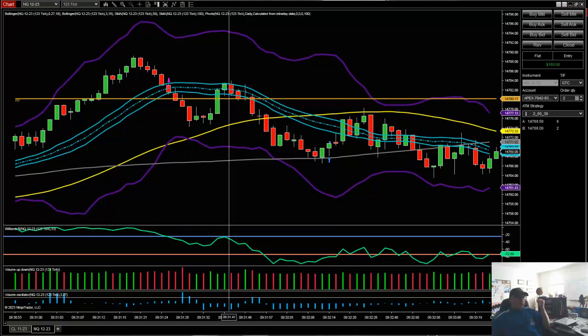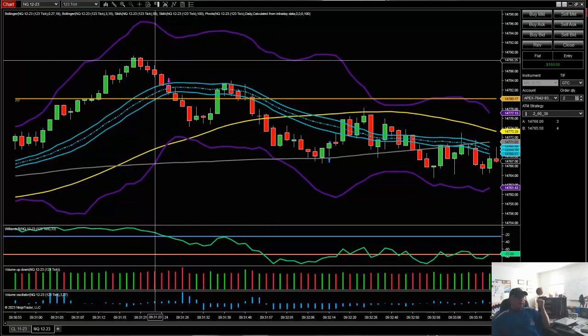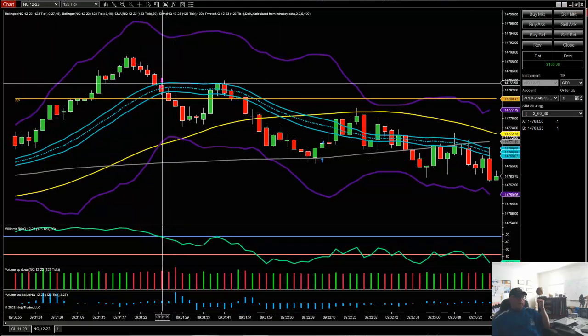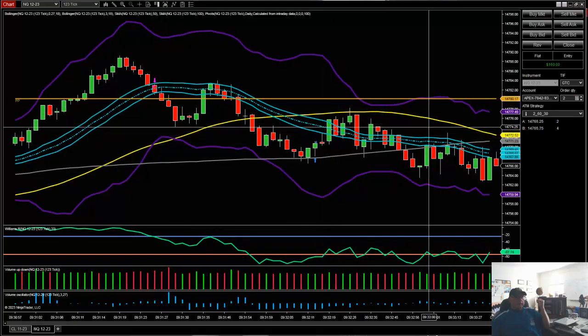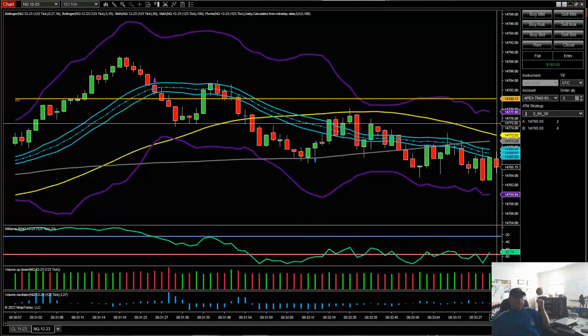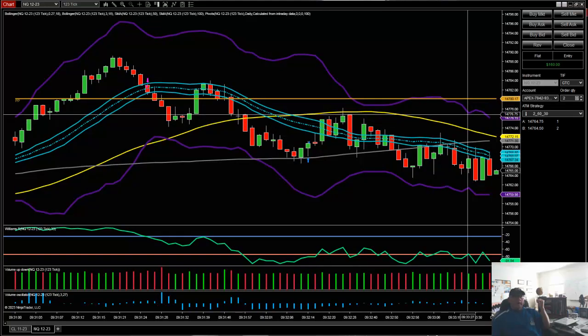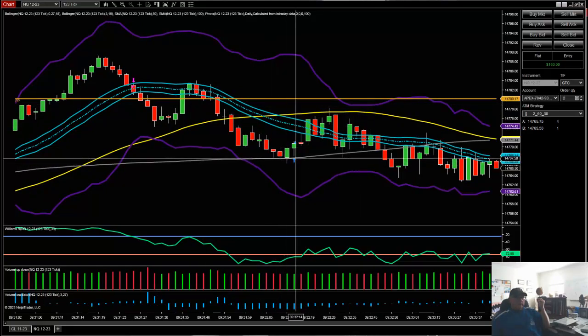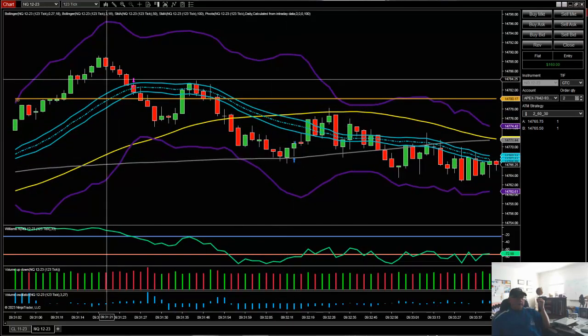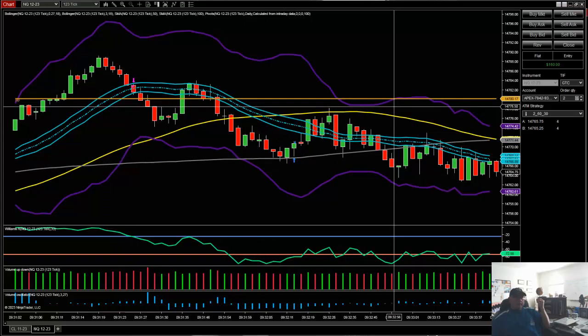So I saw these volumes coming in right through there. I wanted to get short. We got short here. Looks like we covered right through here. We opened up with a loss. Forget what the loss was, like 305. Now we're up 160. So we end up taking like a $500 win on this one and a $300 loss on the opening trade.